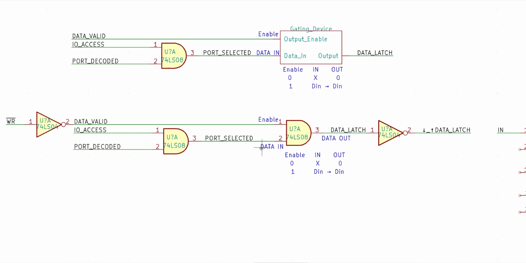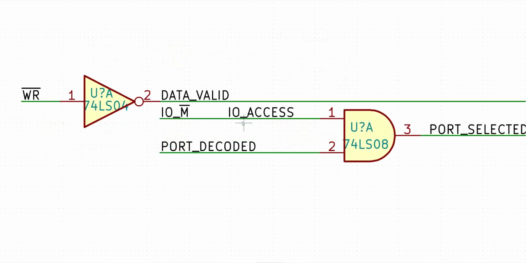Let's go back and finish up the inputs. We can assert the I/O access signal using the IOM directly, since when the IOM is high, we're in an I/O cycle. So let me clean this input up, and all I need to do is add the signal name IOM to this I/O access line. So that line is the IOM, and our previous, functional name was I/O access.